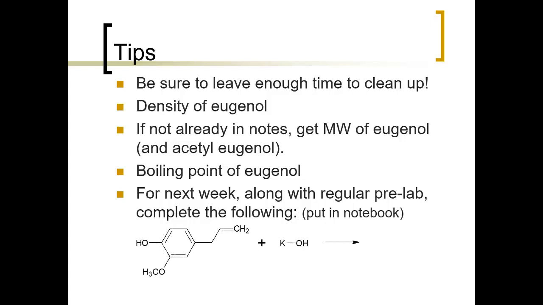So what we're going to do in the second week, which we're going to go over in this pre-lab lecture now, is how are we going to separate clove oil? Basically, we're going to be using sodium hydroxide. You could also use potassium hydroxide, but in our lab, we're going to use sodium hydroxide, and we're going to do an acid-base reaction with the eugenol to separate it from the other components.